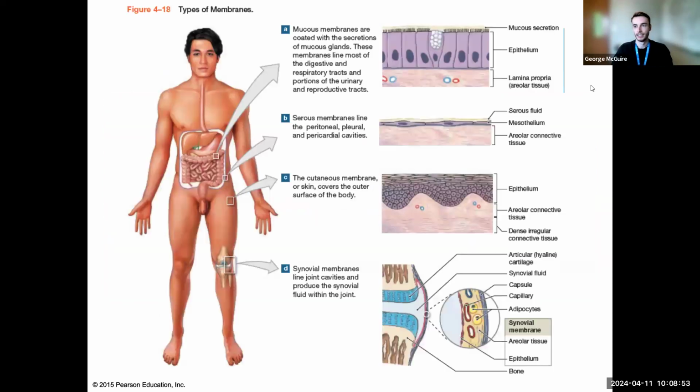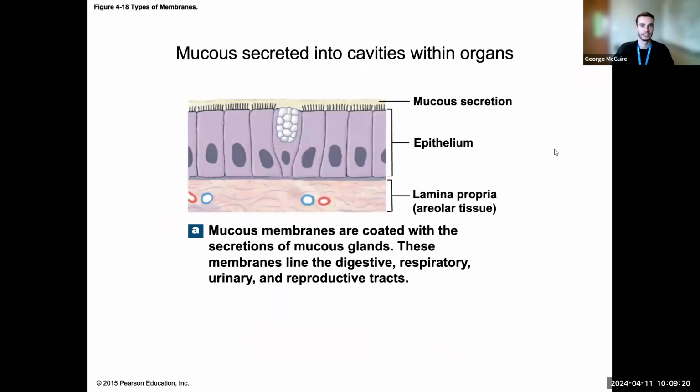Okay. Then here in the textbook, they slip in these different types of membranes that would be on, essentially, our epithelia or our cartilage, depending on where we're looking. And so we can have mucous membranes, serous membranes. We have our cutaneous membrane, which is just referring to the most superficial layer of the skin. And then synovial membranes, which is going to show up in specific types of joints, our synovial joints. We'll take a look at all of them.